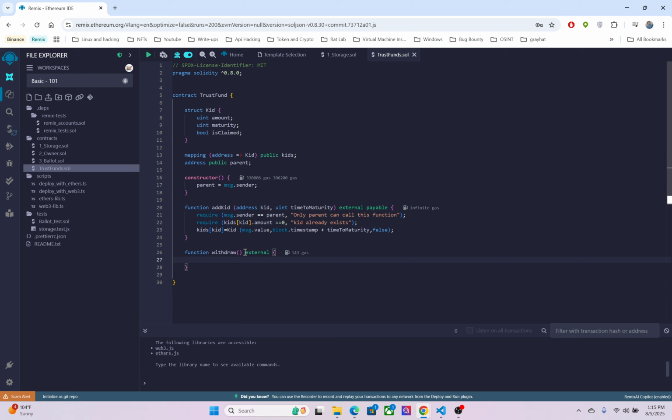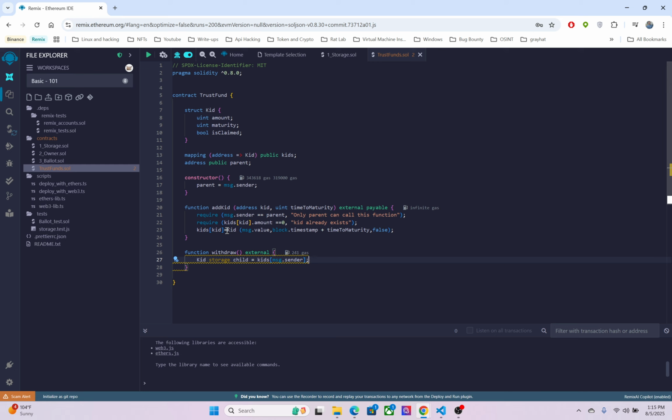In this function, what I'm going to do is call for this struct. Later I'm going to explain this line. Storage equal child, and the kids message sender.